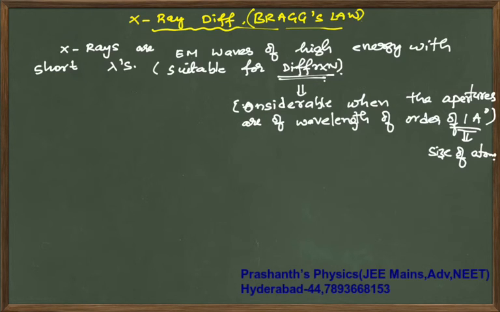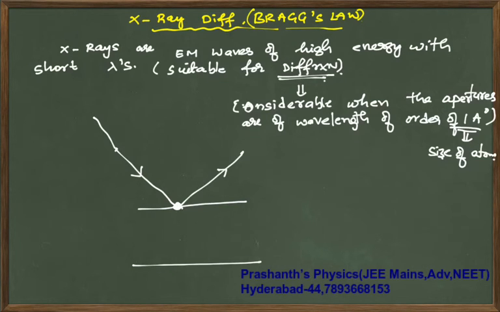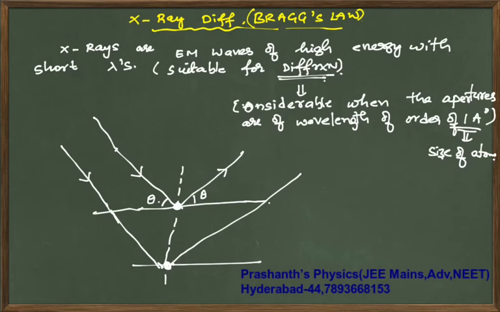Now in case of solid crystals, if one X-ray comes like this and hits some atom here, it will get reflected. Now in diffraction, you will have this very small wavelength. If this angle is, let us say, some theta, and some other ray parallel to this comes here, it gets diffracted by some other atom in the inner layer. If this angle is theta, this angle also will be theta. Now if this interatomic distance is d, observe carefully.